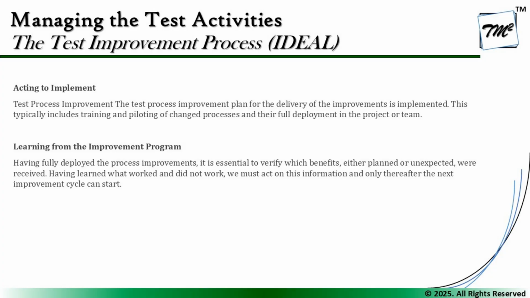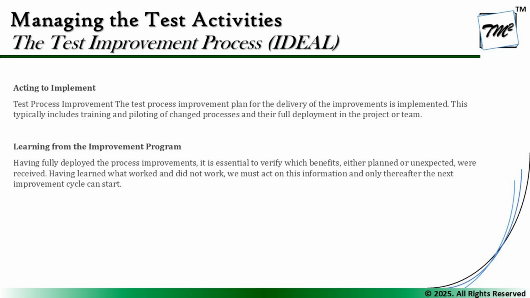So there would be several factors contributing to the overall process improvement, and those factors can be taken into account to define the prioritization of our improvement actions. To continue further, the next part is the fourth phase, and that is acting to implement. A plan remains a plan unless implemented well. In the third phase we have already defined the plan. Now it's time for us to implement it.